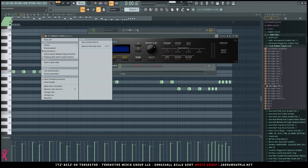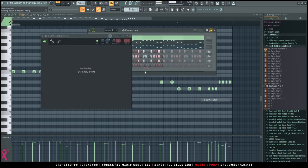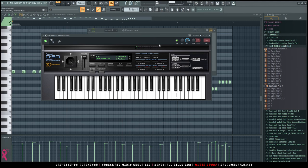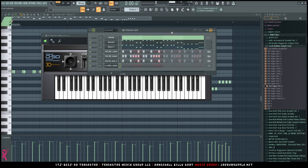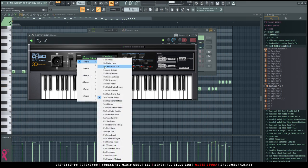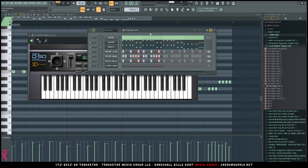I use the D50. Alright, so let's find like a guitar thing. I wrote a native dance, bass, marimba, flute, string. Okay. I'm going to piano roll.